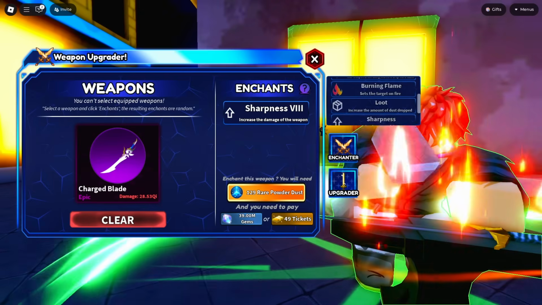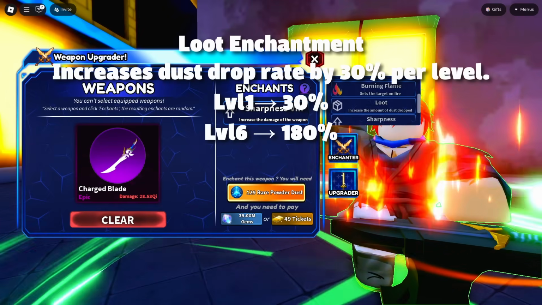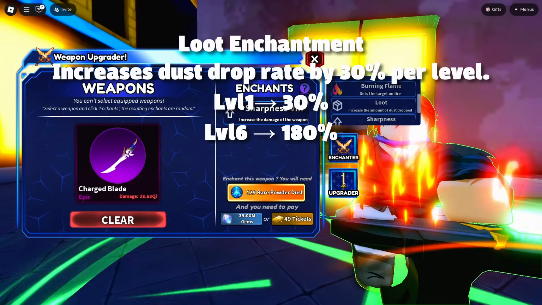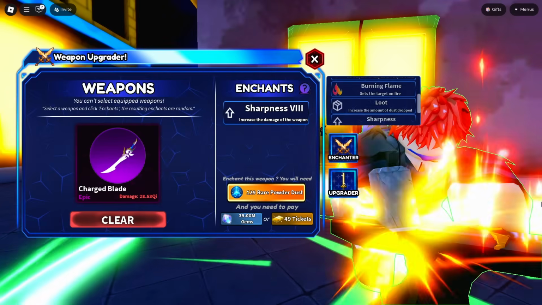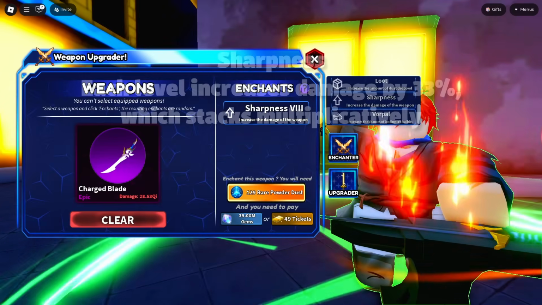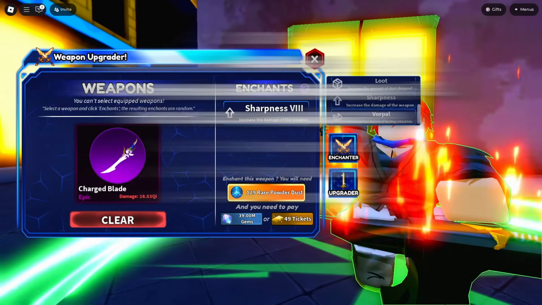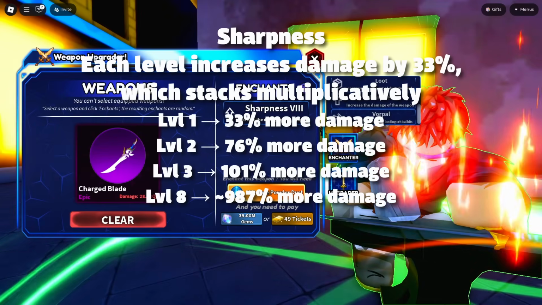Loot Enchantment. This enchantment directly enhances the rate at which powder dust is acquired from destroyed shadows, providing a 30% increase per enchantment level. Higher levels of this enchantment will yield a significantly greater amount of dust. Sharpness Enchantment. A direct damage amplifier. Each level of sharpness increases your weapon's damage output by 33%. Notably, these damage increases stack multiplicatively, resulting in substantial damage gains at higher enchantment levels.